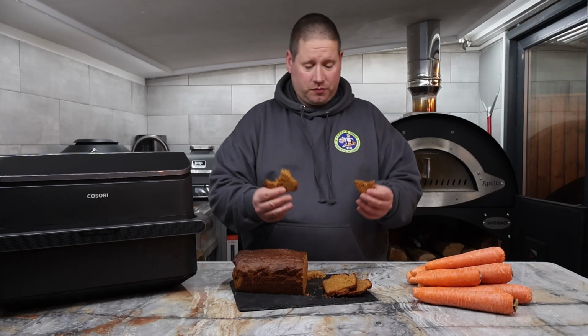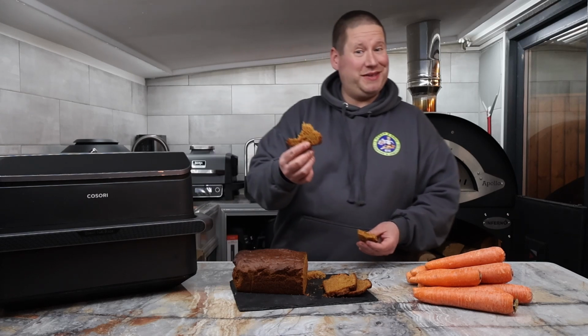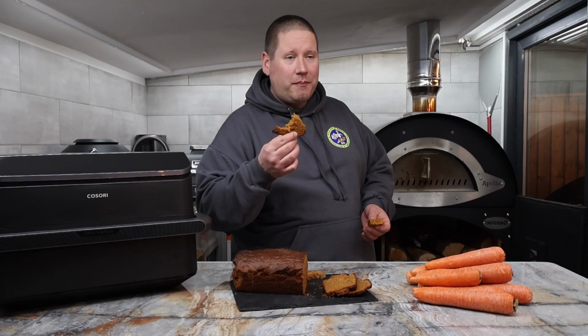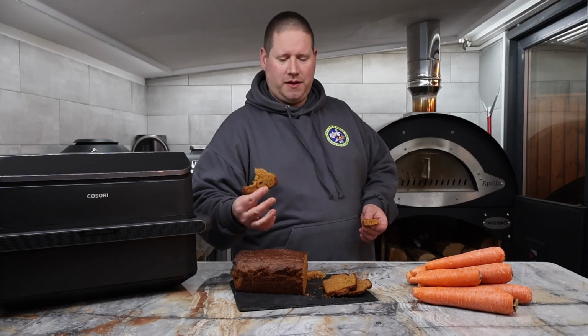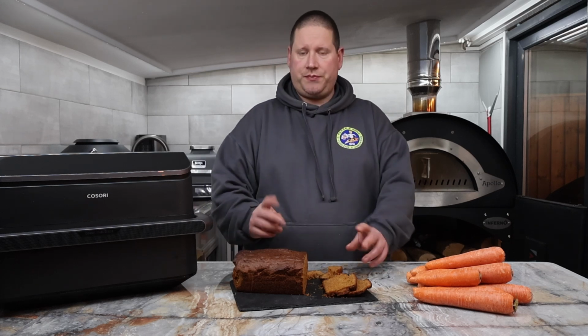The carrot, the grated carrot, has completely disappeared into the cake. Great way of getting one of your 5 a day, I'd say. You know, you can't really tell that it is carrot. It's got that background taste. Now this cake isn't too sweet, because obviously it's expecting a bit of icing on it. So on its own it's not that sweet, but I think it's amazing. And the way this has cooked it, I think it's really good.